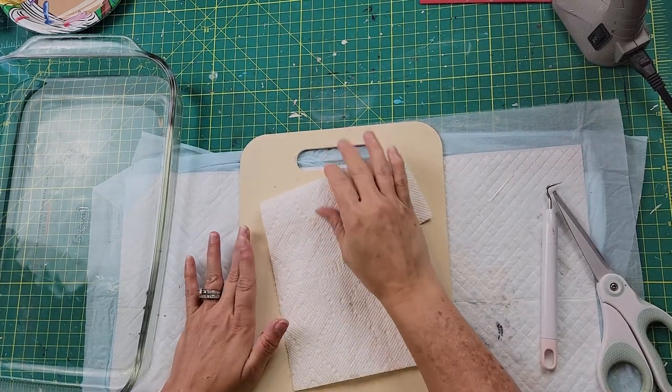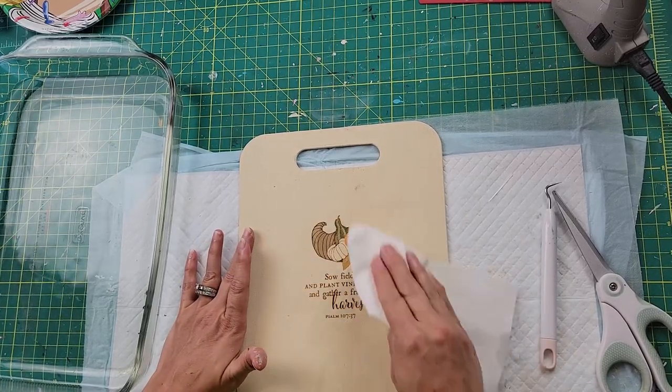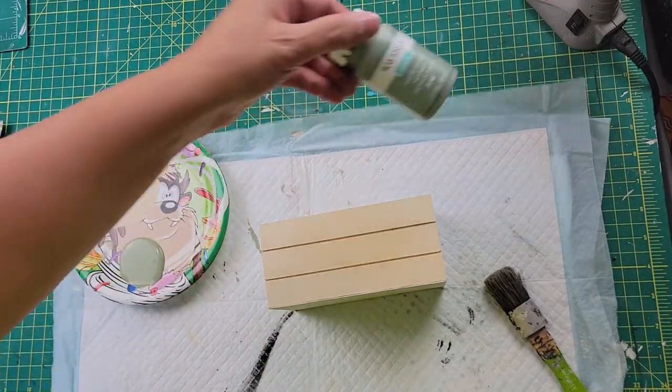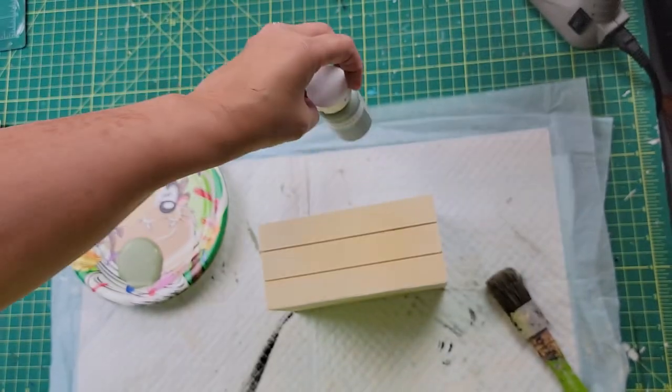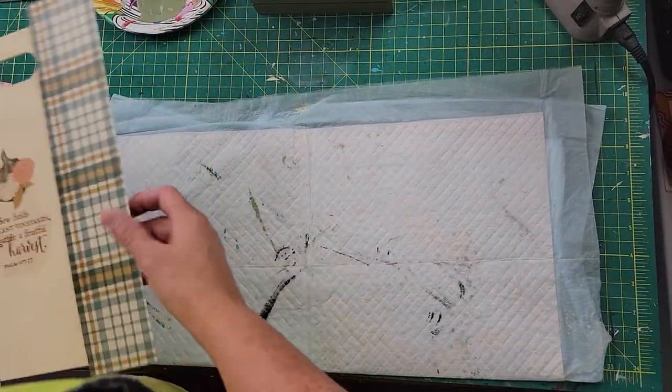I don't remember how long I let this dry, but I want to say at least a good half hour, maybe a little longer. The paper comes with big, perfect instructions that are so easy to follow. So then while that was drying, I took this little crate from Dollar Tree and my Waverly wax in the color Moss, and I painted that crate with that color.